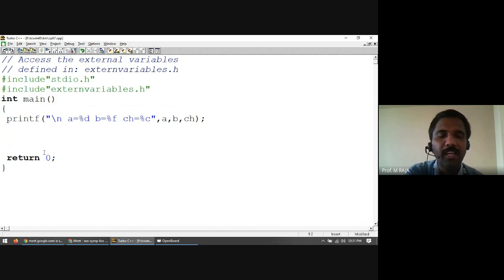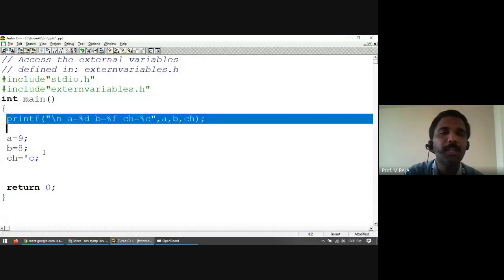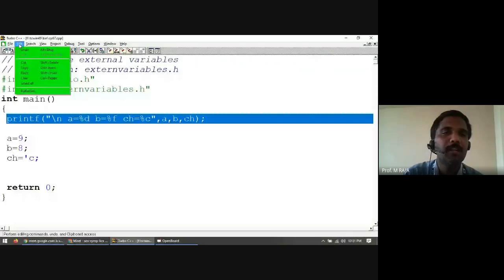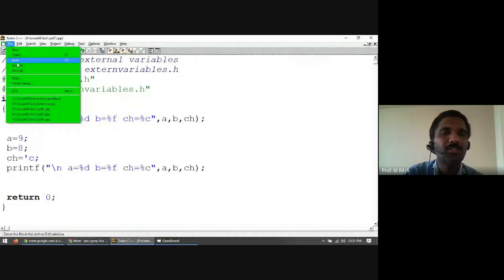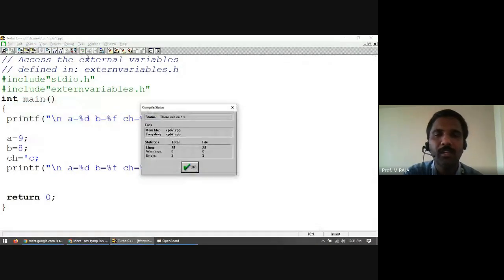So second, as I said earlier, here if I write the same printf statement, edit, copy, edit, paste, file, save, F9. What happens?